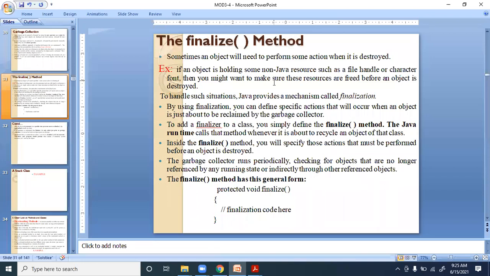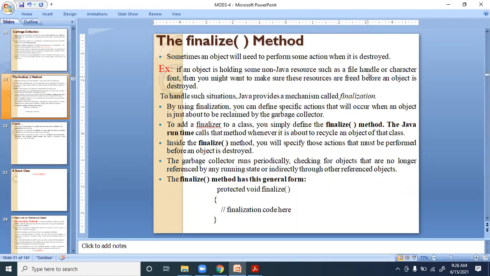However, it might be possible that the object is holding some non-Java resource, such as a file handle or character font. Then you might want to make sure these resources are freed before an object is destroyed.